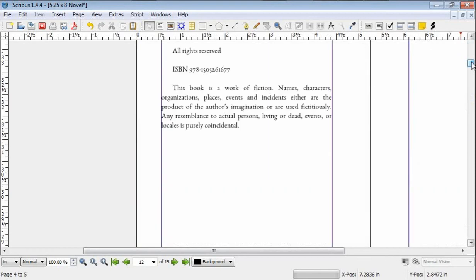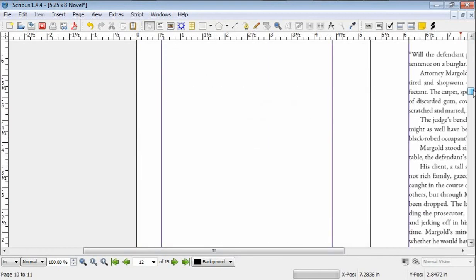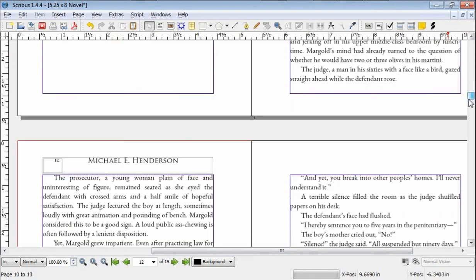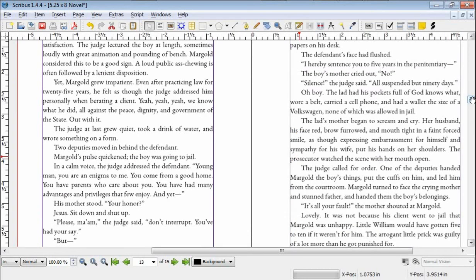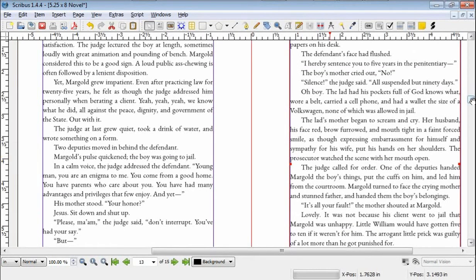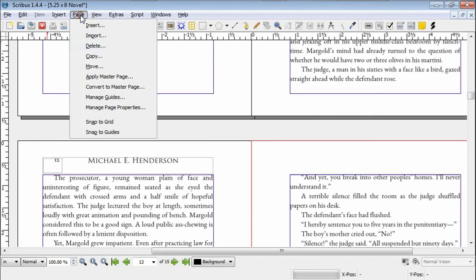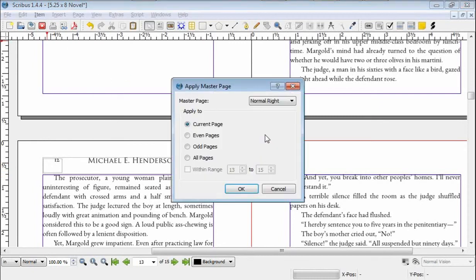Now I'm going to go to the first right-hand page. All right, so here's a right-hand page. As we mentioned, a chapter begins on a right-hand page. We'll go down to the next page after that. Sometimes it gets cranky. Plus, I don't exactly have the most high-powered computer there is. So, again, I'm going to go to Pages, Apply Master Page. I want odd pages because the right-hand side of the book is odd. I want it to be from that page forward, and I want it to be a first right-hand page.